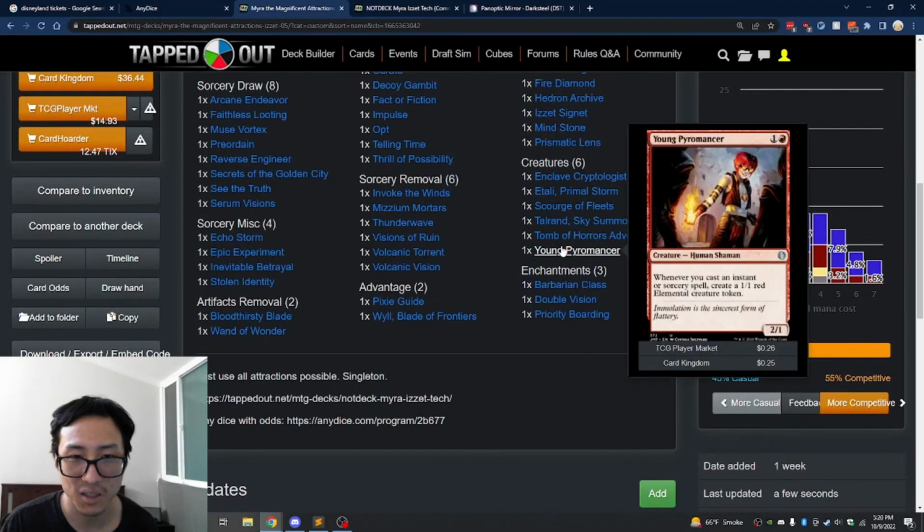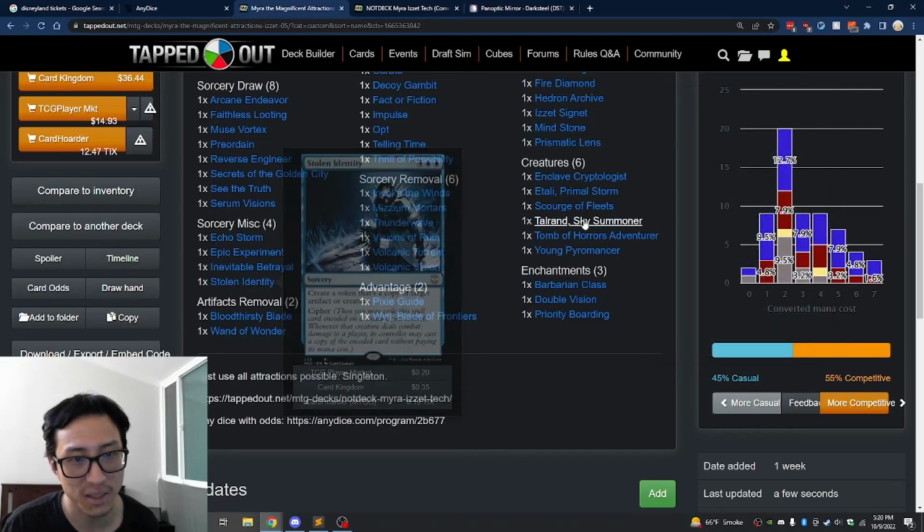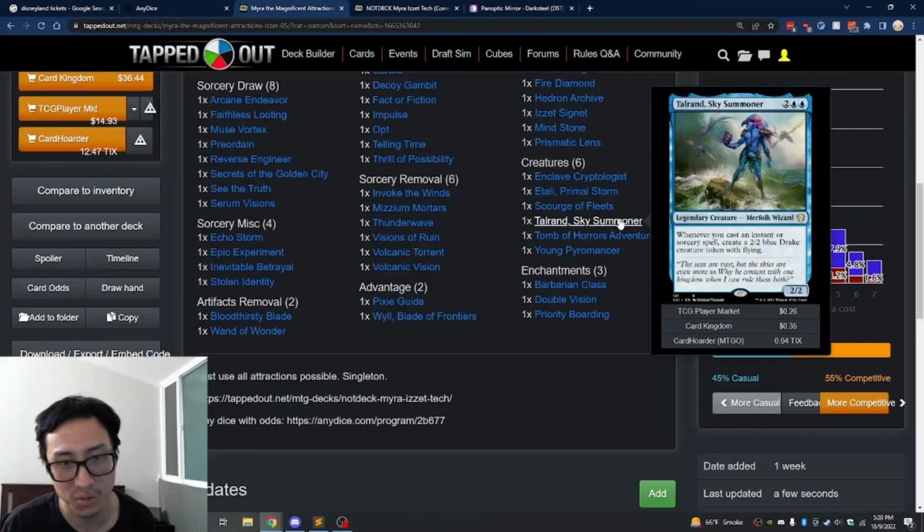Talran, Sky Summoner, and Young Pyromancer just generate chump blockers. Talran is actually crucial, possibly our secret commander, because whenever you cast free spells with Myra, you're going to be making tons of Drakes. It's also pretty good synergy with Stolen Identity because most people can't actually block a 2/2 Drake.